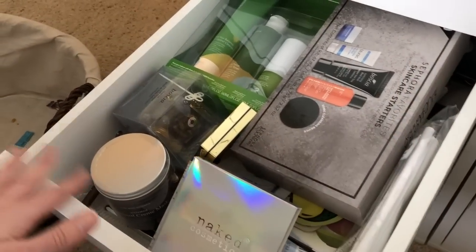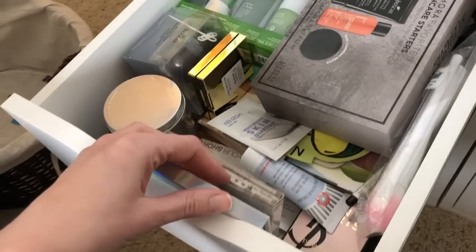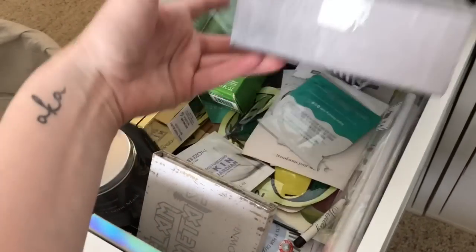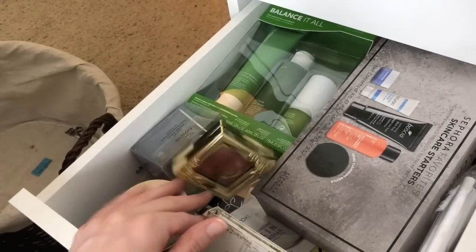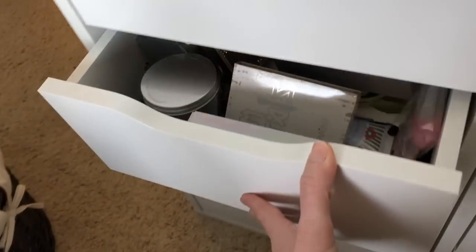By the way, I thought I would show you guys — if you watched all the way through to the end of the video — this drawer is all my giveaway stuff. It's already full. I've already filled this drawer, so I'm going to have to plan a giveaway very soon to give it to you guys, because that's what it's for. Yay, bye!